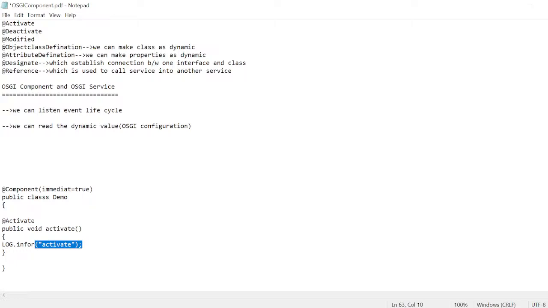Hope everybody has completed this, right? Here I can create the logger: private static final Logger log equal to LoggerFactory.getLogger, and here we give our class name.